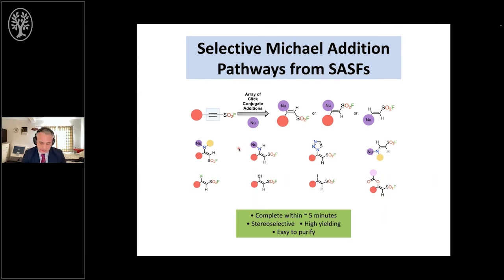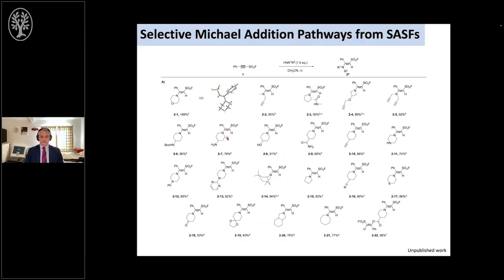some unpublished work. This is our, I guess, Michael addition pathways. Of course, we didn't mention that mode of action, but it's an obvious thing to look at. But again, what we find, depending on the nucleophile, we can actually get very selective reactions. And these reactions tend to be very fast, within 5 minutes, and again, almost zero purification required, just a quick filtration, if that. So just a snapshot here with secondary amines. These reactions go beautifully fast, and we tend to get the E diastereoisomer with a range of secondary amines, and these are corroborated by crystal structures here. Pretty good yields, and again, scalable.